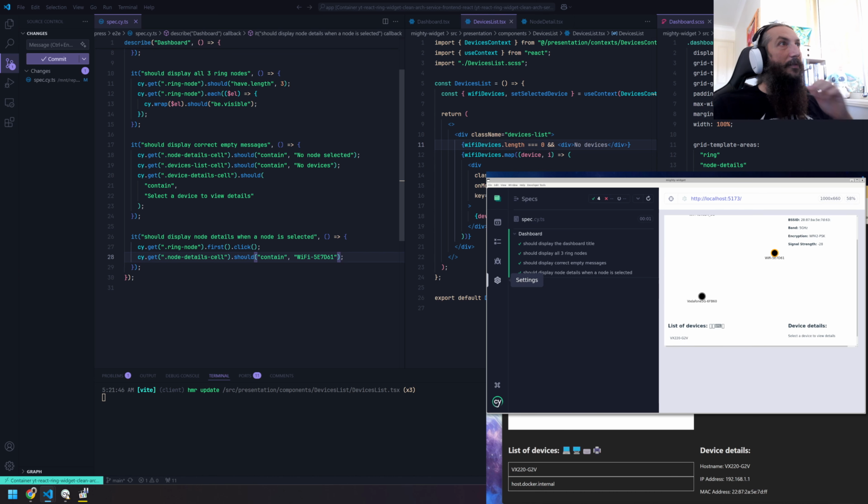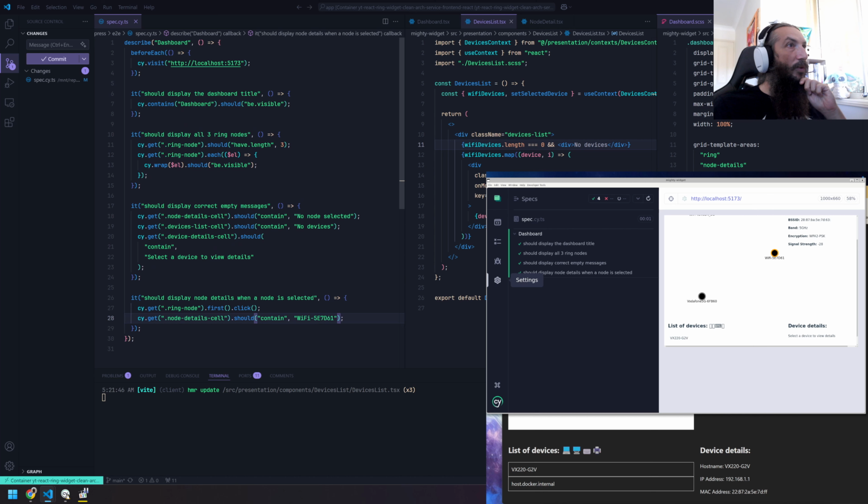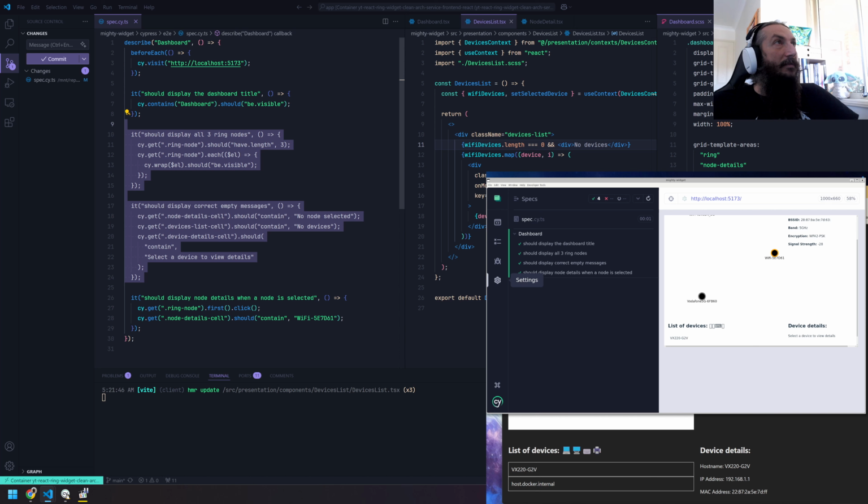So this is a little bit of more complex interaction, but this is the power of the end-to-end. This one I just added for the sake of showing a simple example. What we want to do with the end-to-end is checking the interaction really of the interface, of course. Nice. So let's move on, do something else.